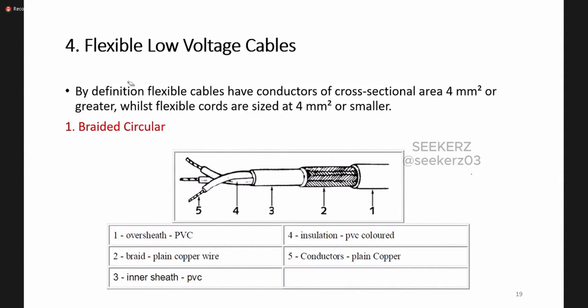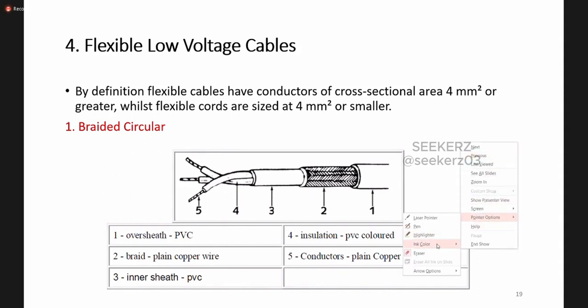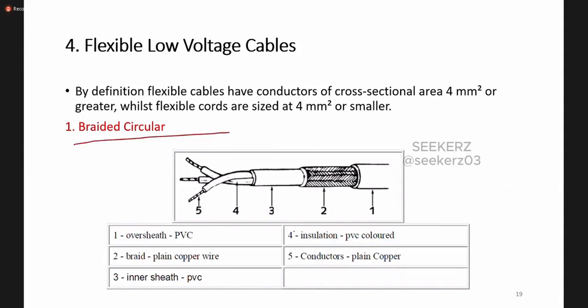These are flexible low voltage cables, which we also use in residential installations. This is one type of flexible cable, braided circular, and the insulation is PVC here. The braided name comes from this part. It has a conductive part first. Around that, we have PVC insulation, and all three cables are enclosed with an inner sheath, also made of PVC. Then we have the braided part, and around that, another sheath.